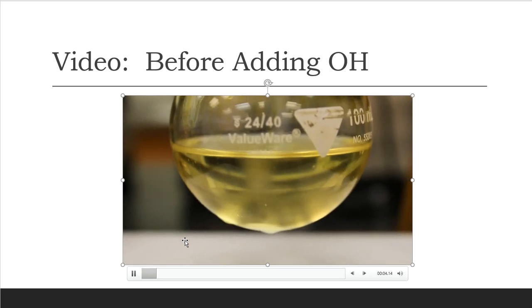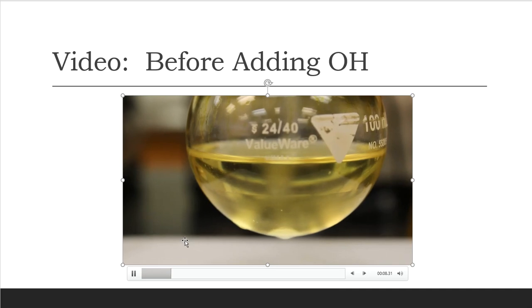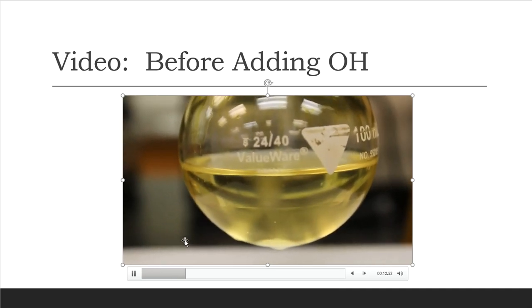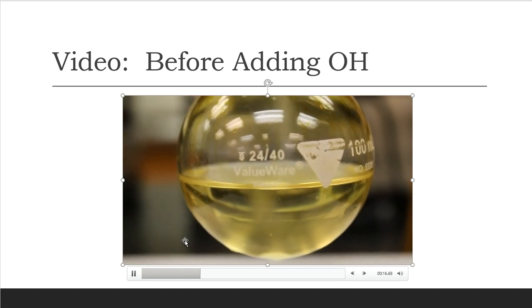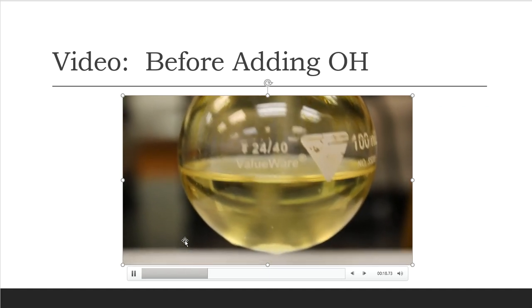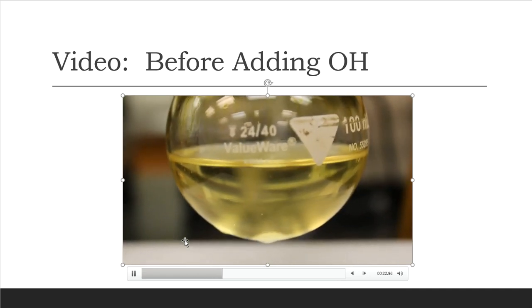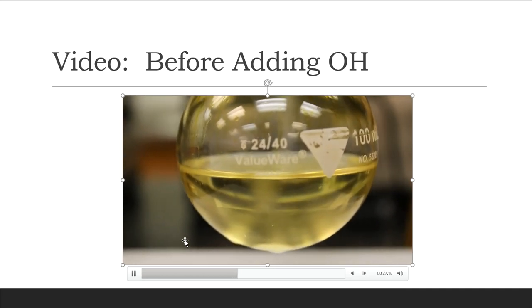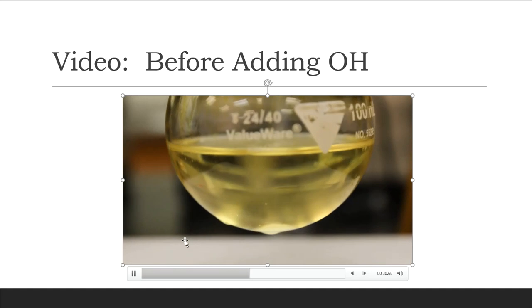Okay, so this is after the waiting period. I am now ready to go to the next step, and the next step is to add sodium hydroxide and peroxide. So if you go back and remember the reaction flow, in order for Markovnikov or anti-Markovnikov to happen, we have to have OH sources, and that was water, peroxide, and OH. So I'm getting ready to add the OH, and I'm getting ready to add the peroxide to this reaction flask.